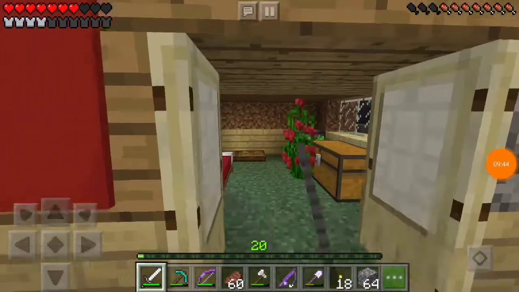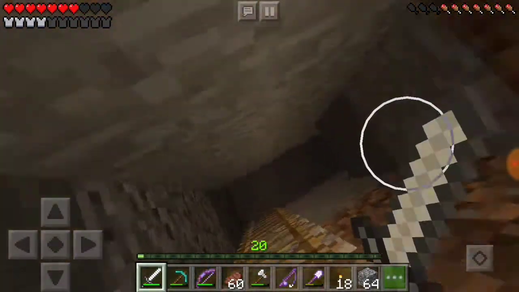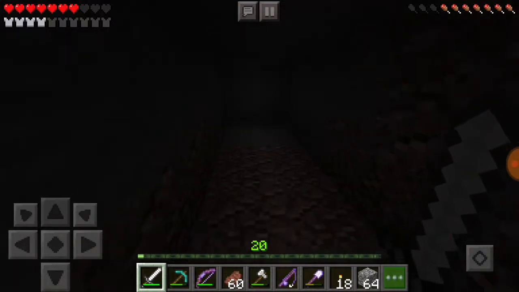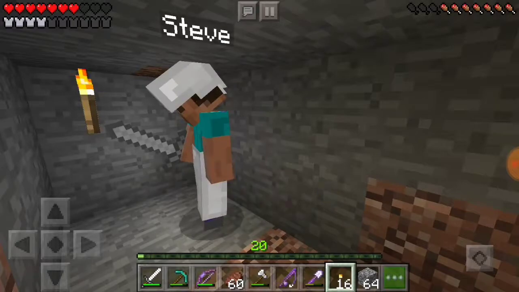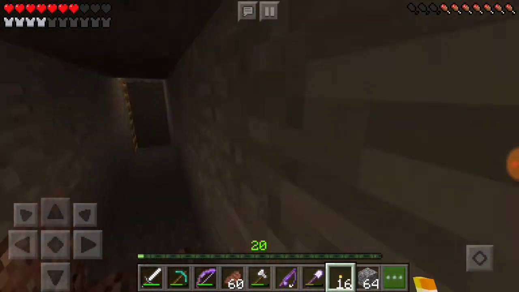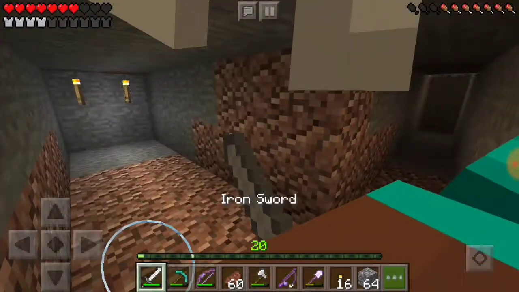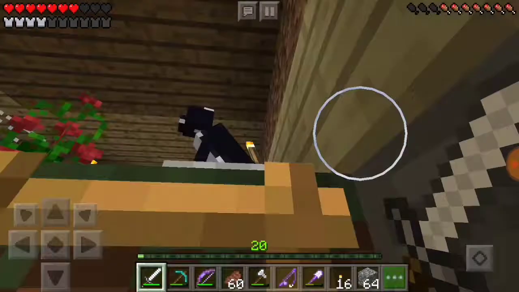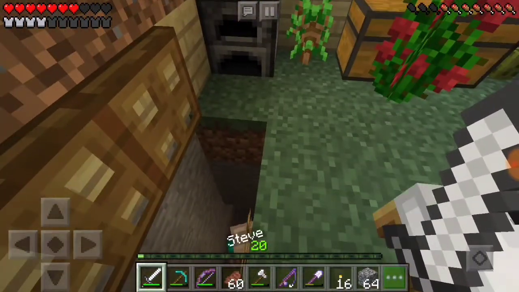Alright, so let's see what Liam has done. So we've got his little thing over here. Oh, wow. Liam, this is actually pretty cool so far. You just need a little light. I'll fix that for you. Again, you are like the master of torches. This is actually pretty nice so far. Maybe expand it a bit and it'll be even better. But so far you're doing a really good job, buddy. Yeah, you're doing really good, bud.